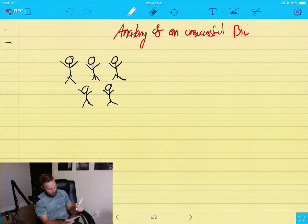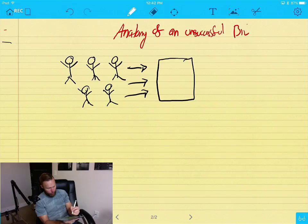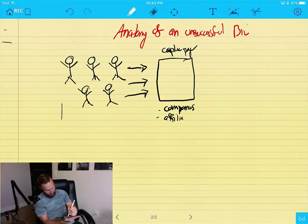And this is what most affiliate marketers do, okay? Or network marketers or people that promote other people's products. Even a lot of business owners. What a lot of people will do is they'll send people directly to somebody else's capture page. It'll be like a company's capture page. It'll be just another affiliate offer, right?